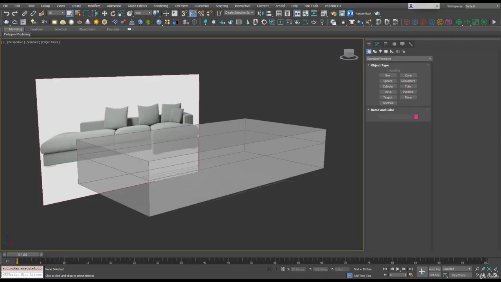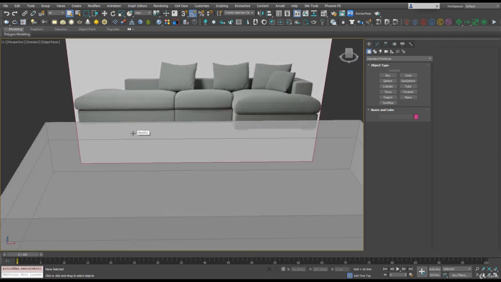All right, so before we start modeling, I just want to stress the importance of finding good reference images. Although it can be time consuming, it's really important to have good reference images. So don't be afraid to spend time looking for the best reference images up front. They're really just going to benefit you in the whole modeling process.